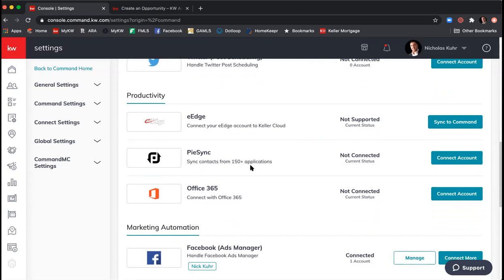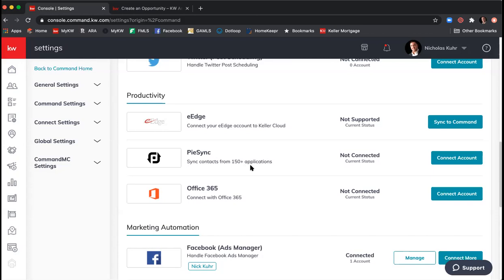So if you have another CRM that you're using, or another management platform, or another text message service, you can connect that platform directly to Command. It'll link all of the touches and data and information between the two different systems, so you can have all that information for each contact in one place.